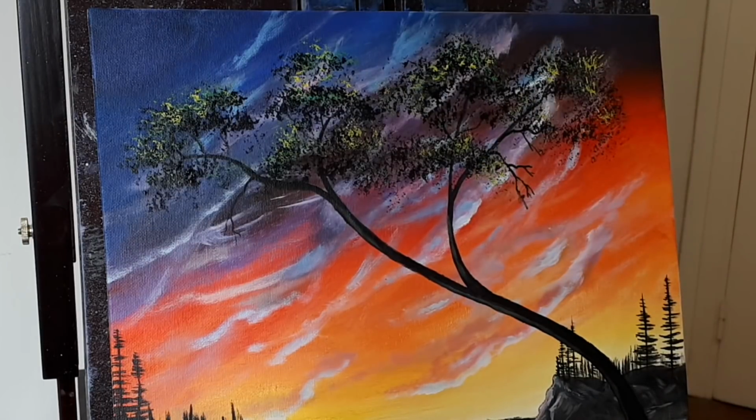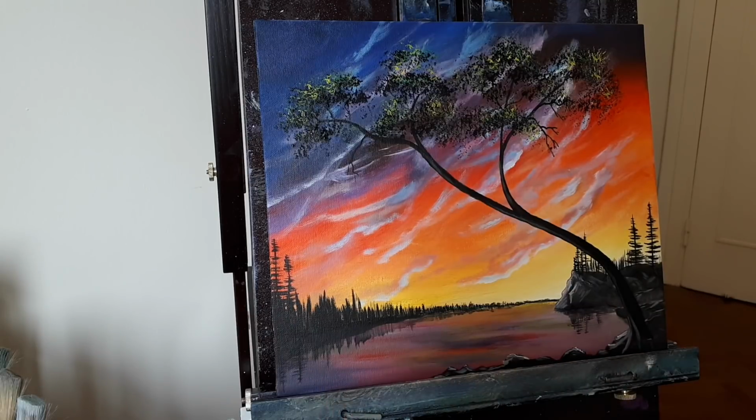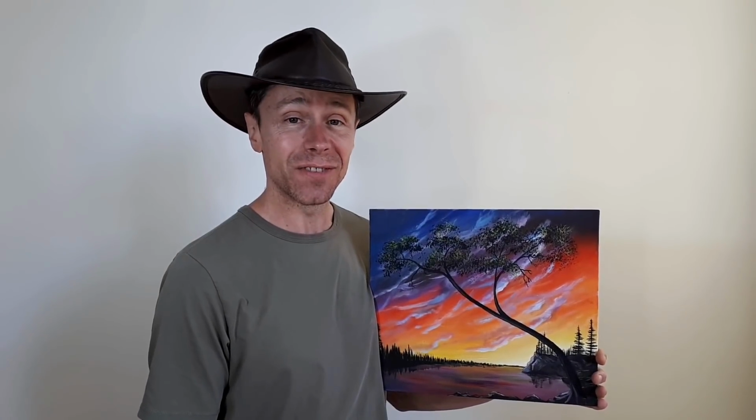So with that, my friends, I'm going to call this one done. The last thing I want you to do is paint your name in one of the corners, because you know what? That's your painting. Hey guys, I had a lot of fun painting this simple but beautiful landscape painting.